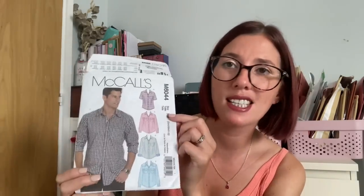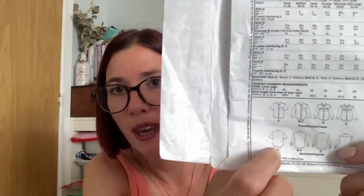There are lots of views in McCall's M6044, but I just sew View A — really straightforward short sleeves, no fiddly cuffs, no yoke, and the back is cut as one piece. That's exactly what he loves: something you can just chuck on, nice and lightweight. At home he wears a lot of greys, navies, and blacks with no patterns at all, but on holiday he absolutely loves embracing pattern, which makes me so happy. The pattern comes in sizes Small to XXXL and fits really nicely.